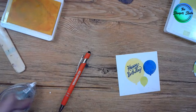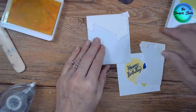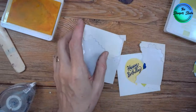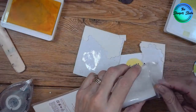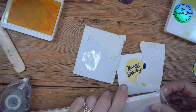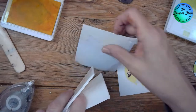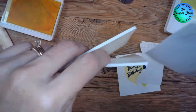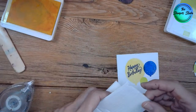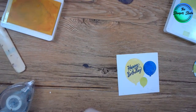Now we're going to take some dimensionals, and you can either use the edge of the dimensionals, or you can use the foam adhesive strips, which I really like to use for a shaker card. It's nice and thick. It feels a little bit thick. Oh, yes, it is. Can you see that? It's a little bit thicker than the dimensional. So for sure, I'm going to use that. All right, so I'm going to take one off and we'll see where we go.